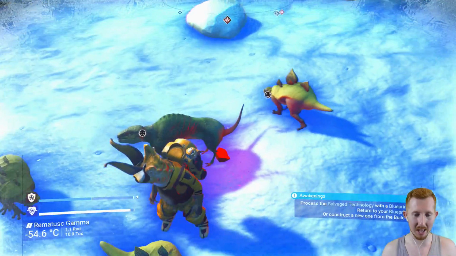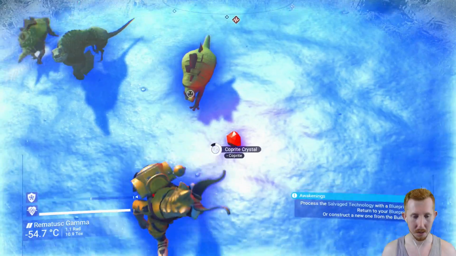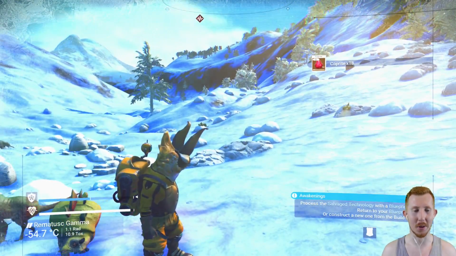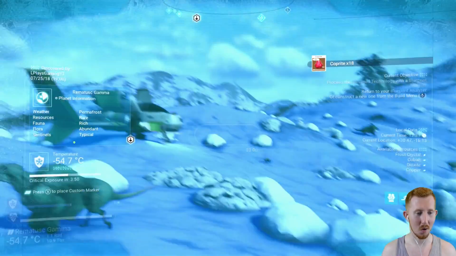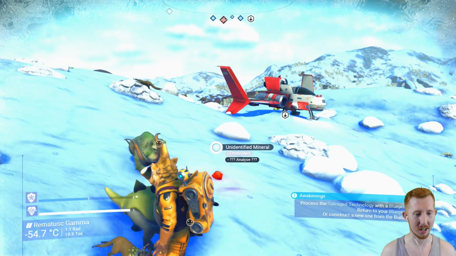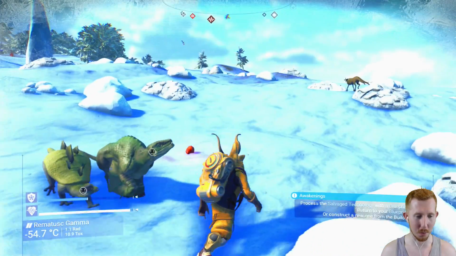Oh, he pooped. I'm going to take that Coprite. Thank you very much. Can I take it? Yeah, there we go. Oh, that is so cool. They all just start coming over to you because they know you've got food. Oh, that's really nice. That's one of those little special moments. I'm glad I didn't see anybody else do that before I tried it. That was nice.